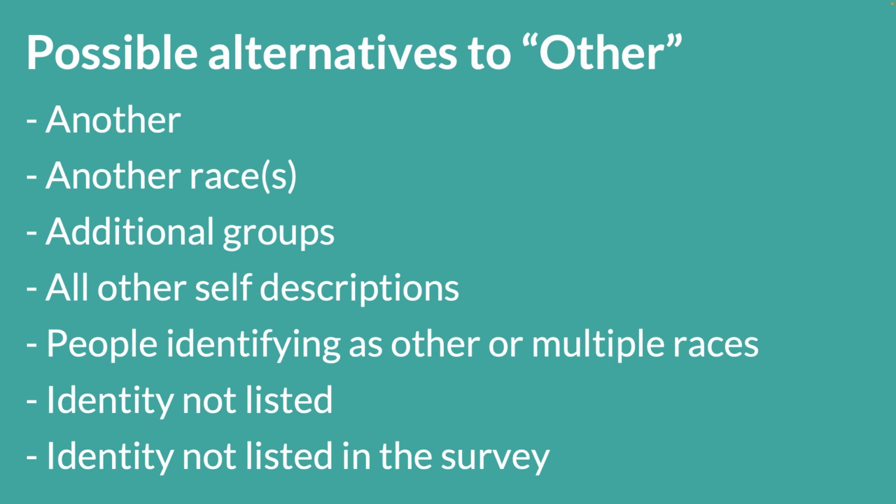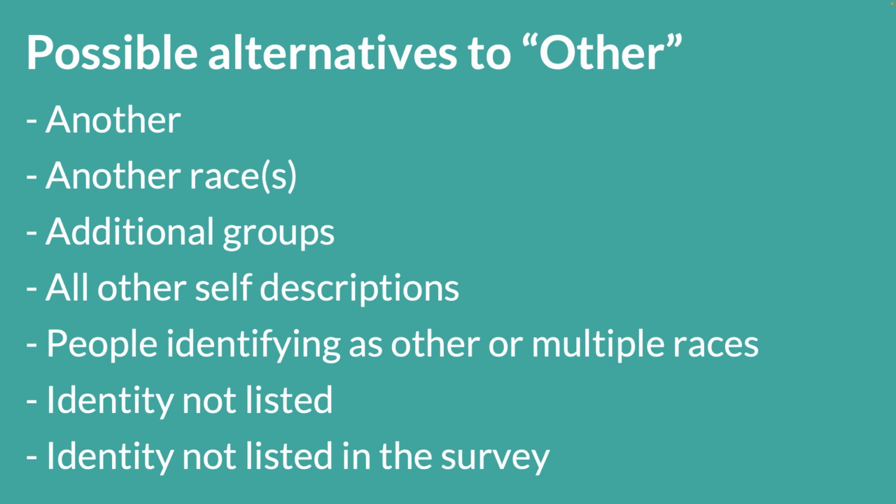So you may come to your data and you do have that option for other, and you might want to choose to use the phrase identity not listed. Now, if you're like me, who has gone through my career as a quantitative economist, you might be a little bit worried, as I am, about changing that word other. Because it is true that the person in the survey did check the box for that word. And so is it okay for me to change the word in the chart or the text or the results to say identity not listed? And where I've come down personally is to say, I am going to make that change because I don't want to other people and communities.